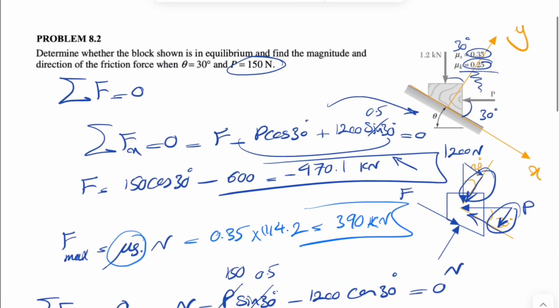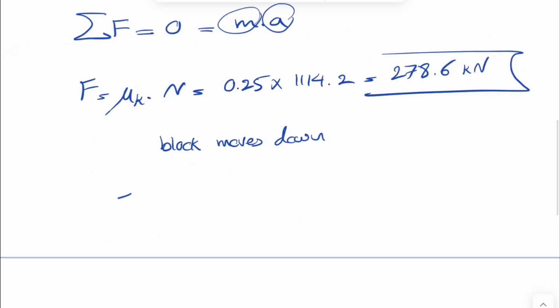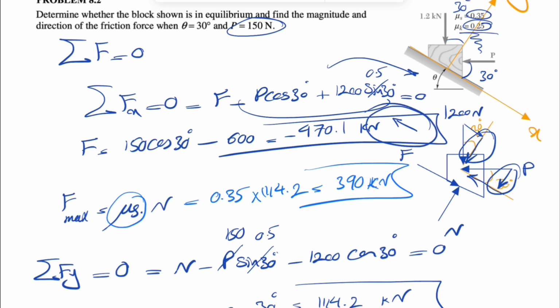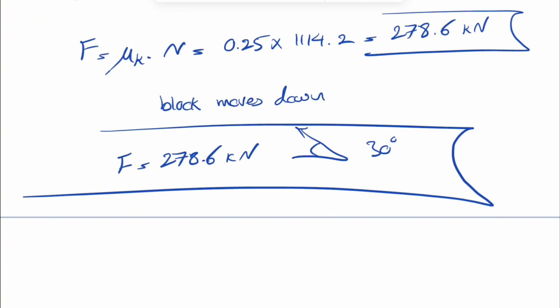If we get back to the question one more time, we have to find the magnitude as well as the direction. So the final answer would be 278.6 newtons. And we figure out the direction since we got a negative sign for friction, which shows that our assumption at the beginning was not correct. This is actually the correct direction. So this will be the F, and the angle here would be the 30 degrees that we have. So 30 degrees, and this is going to be the final answer for this question.